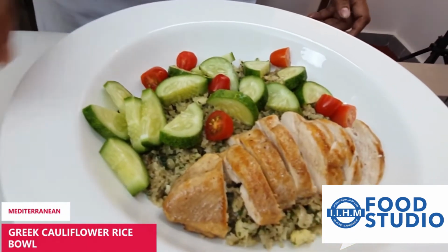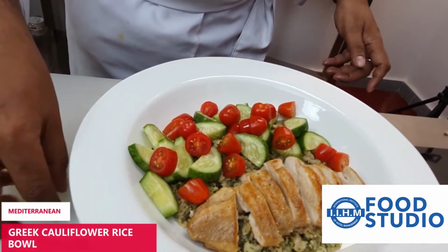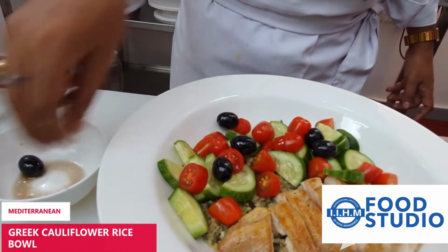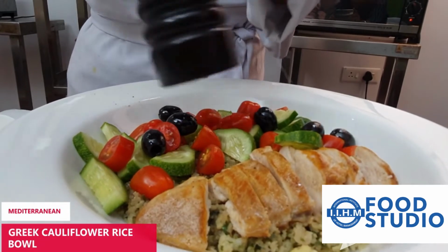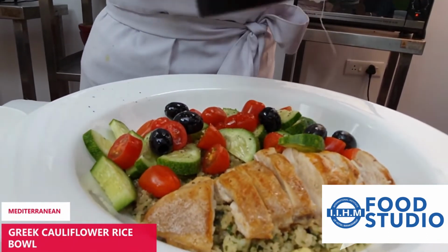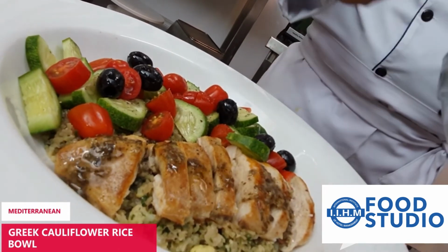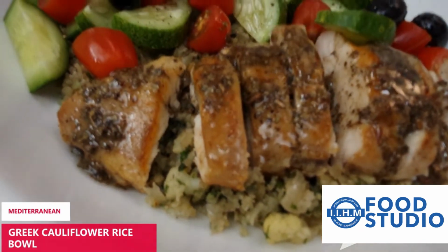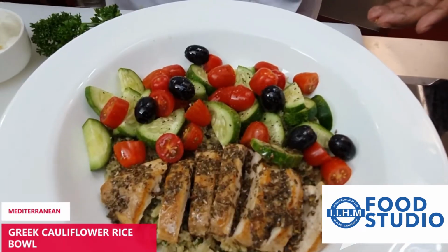Cherry tomato sliced. Put some black olives. Sprinkle some pepper powder over the salad. Drizzle this dressing over the chicken. Now finally put some feta cheese.